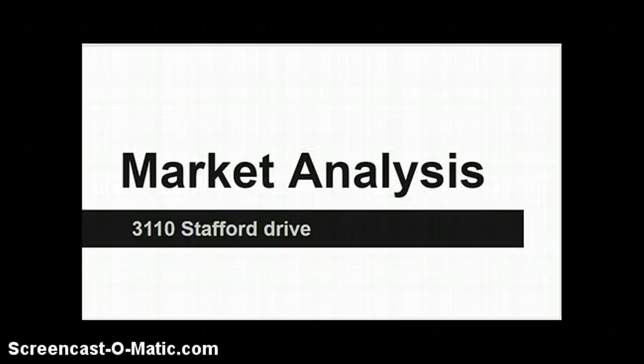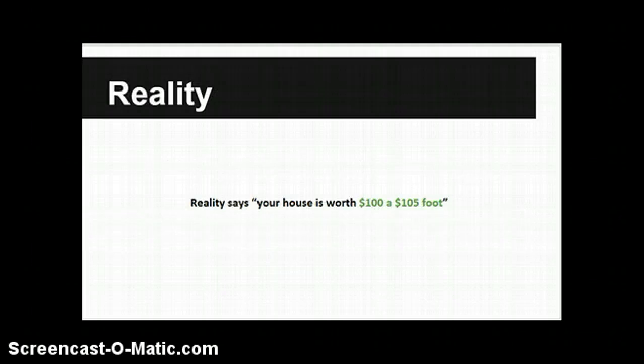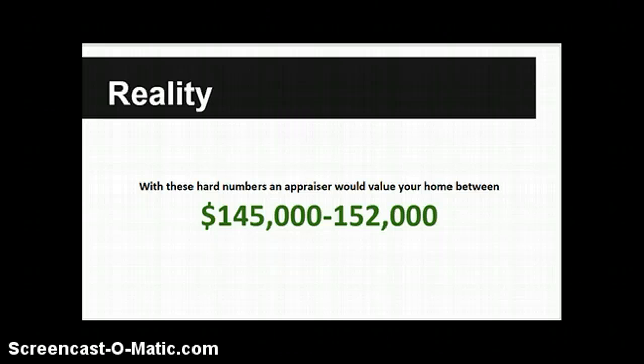Okay, so here's the breakdown. The reality of it is that your house is worth $100 to $105 a square foot. It could be arguable, it could be worth a little less or a little more, but with that good of a sales record for this year, I think it falls pretty squarely at that 100 to 105 a square foot, depending on how you adjust for the basement. If I multiply that by the actual size of the house, you're looking at $145,000 to $152,000.